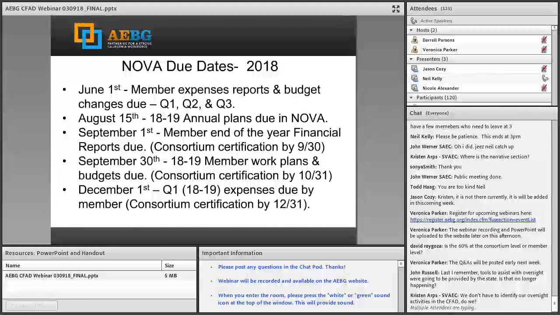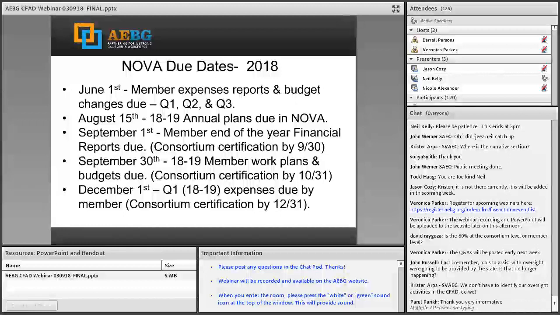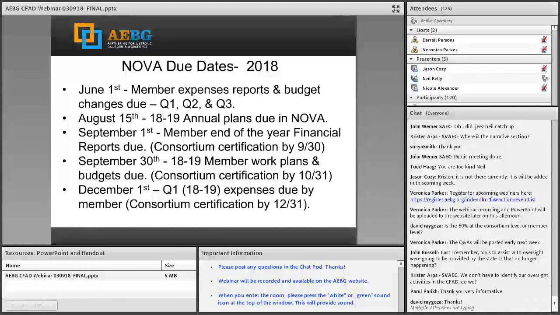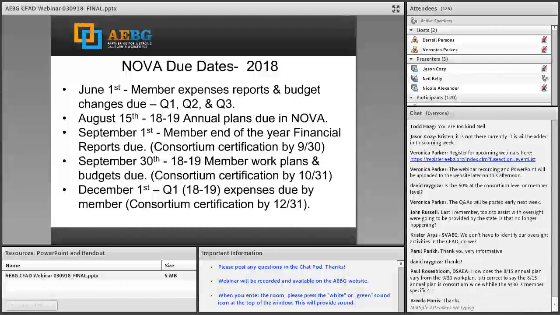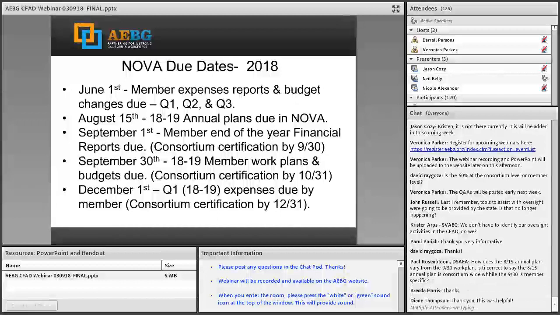And John says, last I remember, tools to assist with oversight were going to be provided by the state. Is that no longer happening? So yes, that's part of the field team process. We just had our first field team meeting on Tuesday. So we could have the state people come up with great tools that maybe help you, maybe not, but we'd rather engage the field to come up with real good tools and tools that would meet your needs.